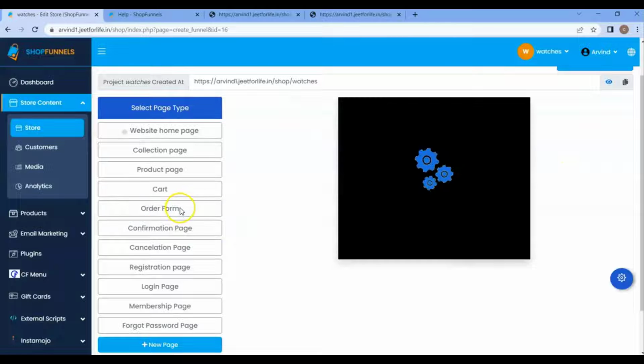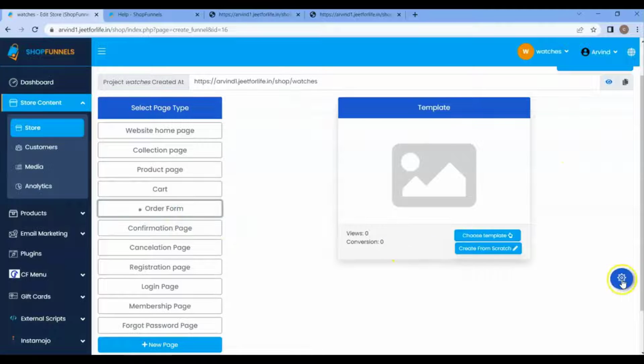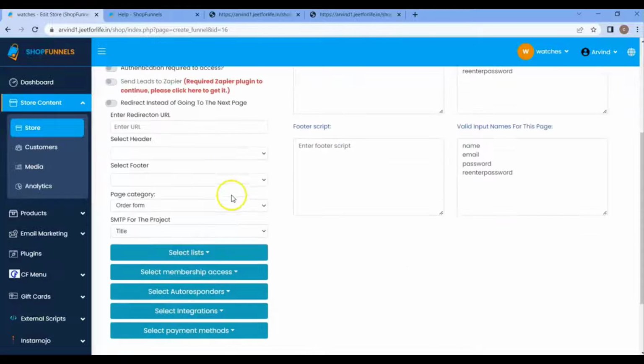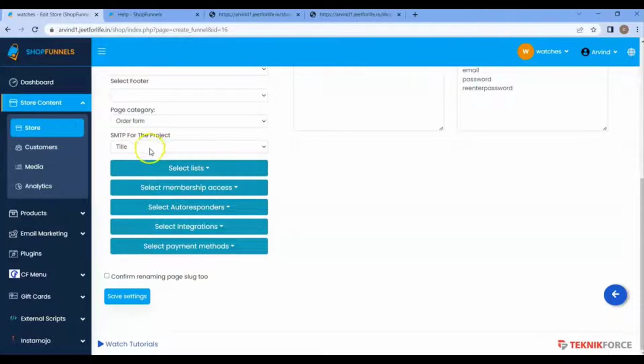Select my order form page, go to its settings, select my SMTP for the project. After that, select your list. And select the payment method.